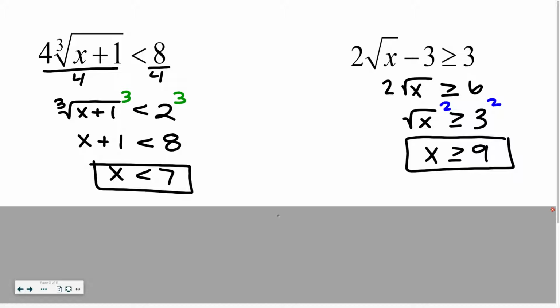On the second one, you're going to add 3. You're going to divide by 2. You're left with square root x is greater than or equal to 3. You're going to square both sides, and you've got x greater than or equal to 9. Why didn't I put in these zeros in that inequality? It's greater than 9. I don't have to worry about that whole going less than 0 under the radical. So that's not going to be an issue for me. Of course, I'm only going to put things greater than or equal to 9 in here, and they're all going to work because they're all going to be positive because they're greater than 9.